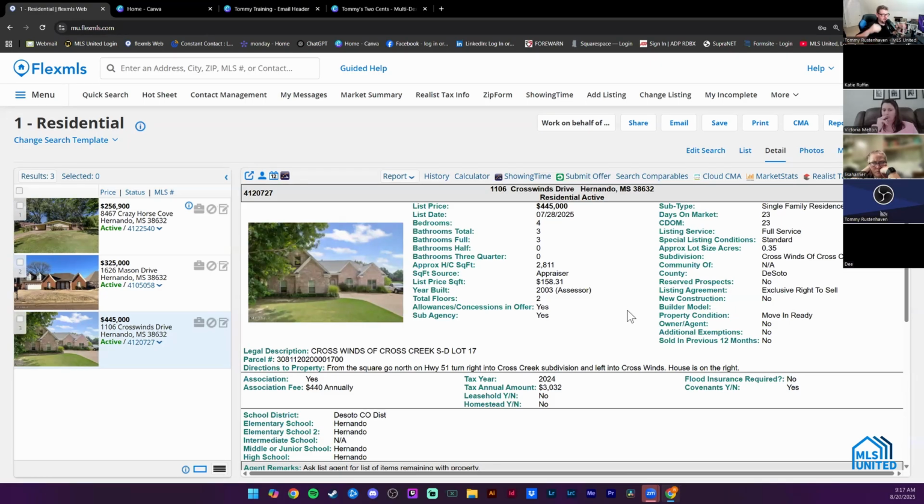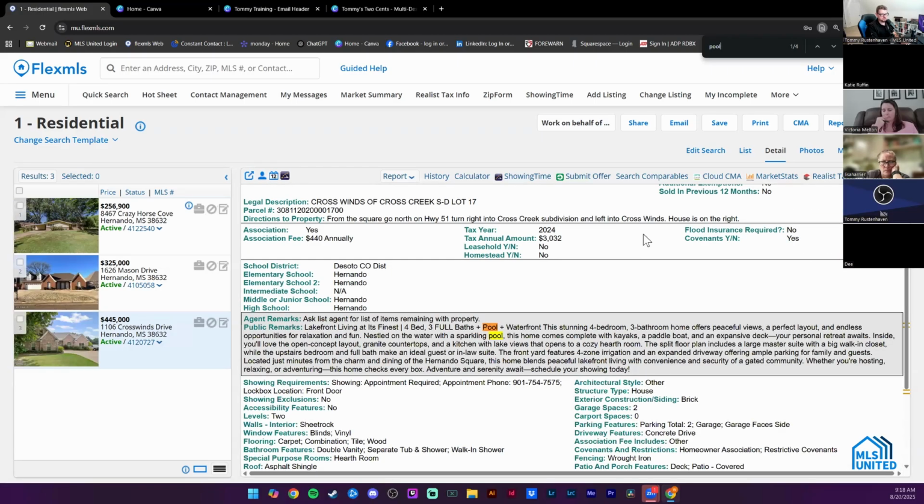And if you're anything like me, your eyes might go to a million different places and you might be looking for something specific. Well, I'm going to show you a quick little computer tip of the day, and that is Control F. If you hit Control F on your computer, you can keyword search anything on your screen with text. And just FYI, that is not a Flex feature, that is a computer feature. So if you are looking at anything on your computer, whether it's on the internet, a PDF document, a Word document, a PowerPoint, you can hit Control F and keyword search anything and it will highlight it as you type it in. Okay, so you're welcome. There's your computer tip of the day.